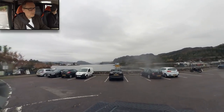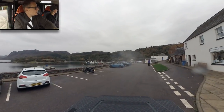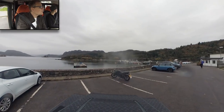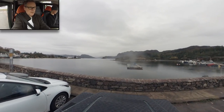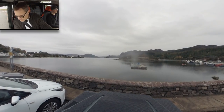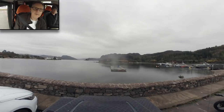Oh my God, this is beautiful. And this, hopefully, is being picked up on the 360 camera, which is a little higher than the bumper-mounted GoPro that we've been running. So that should be quite scenic looking. And just check my alignment here. Pretty good. Okay, that's enough for now.